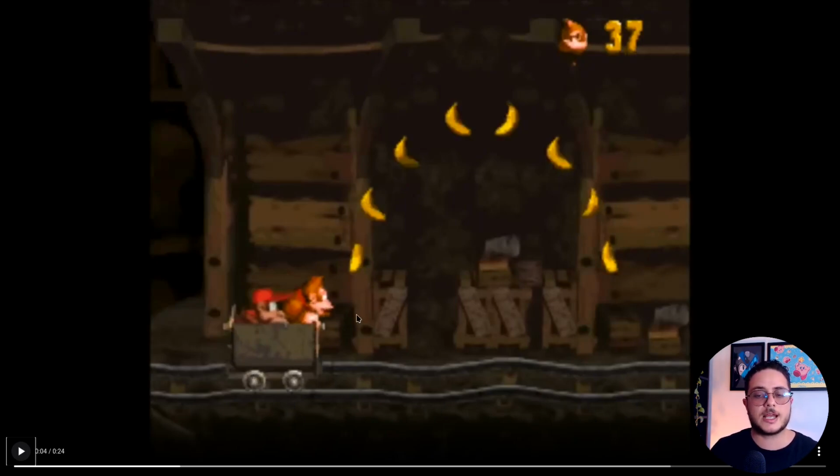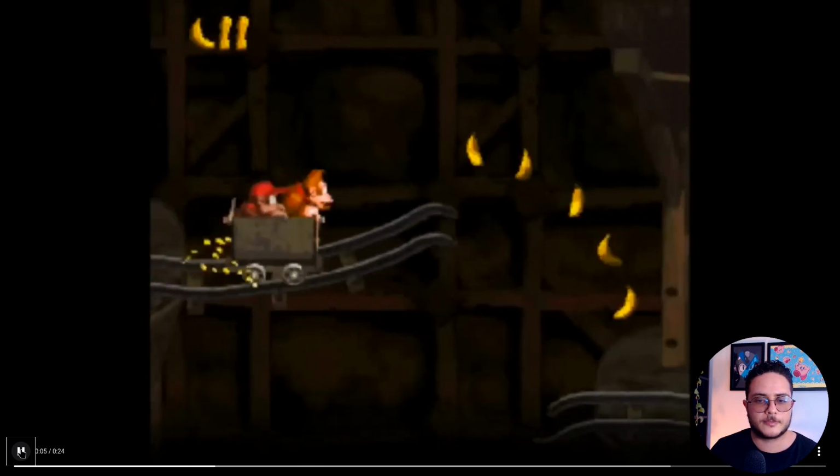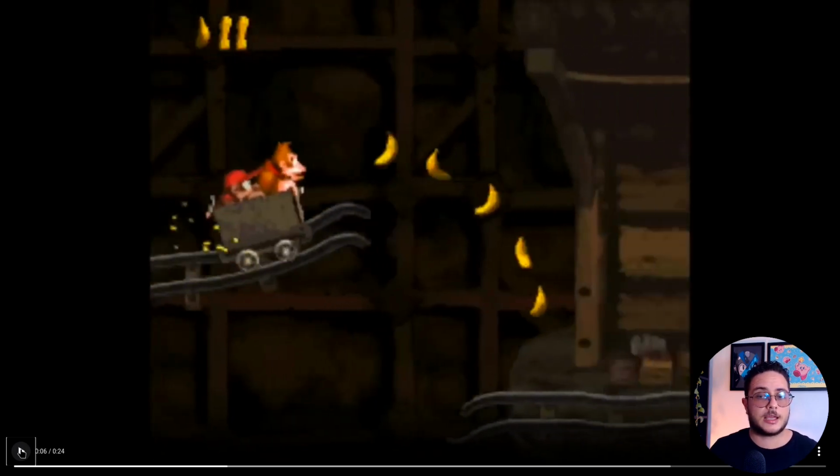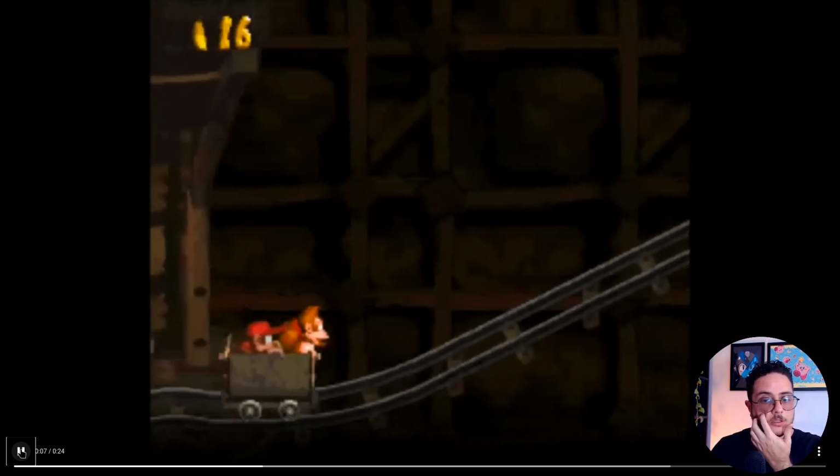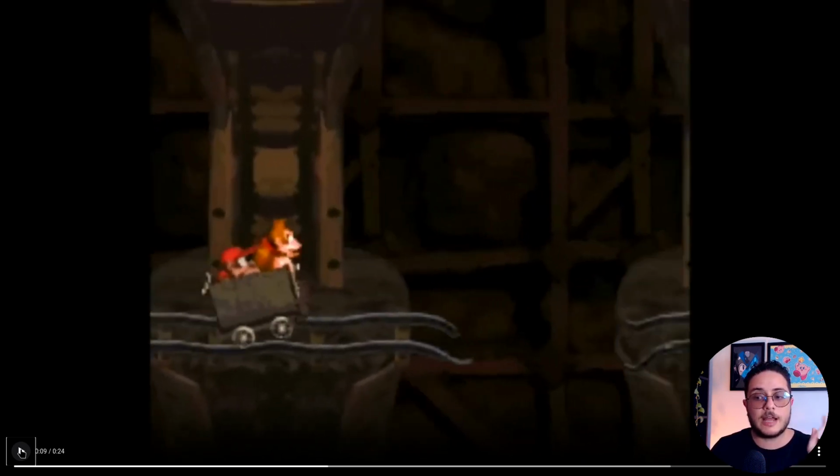But the game designer is trying to communicate to players, hey, you can jump with this cart. You can jump when you are in this rail. And here, they will show players, hey, this part right here, you can safely fall. The cart will take care of the movement here. So just leave it be. But now that players know that they can jump when they are within the cart, they will be tested.